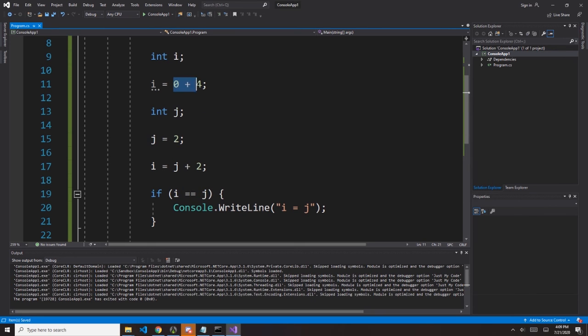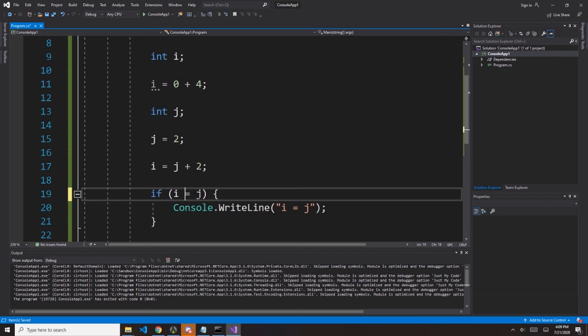We assign the value of 0 plus 4 to i. We assign the value of j plus 2 to i. However, in this case, the double equals means something else. It means it's a comparison. So this is true if j is equivalent to i.